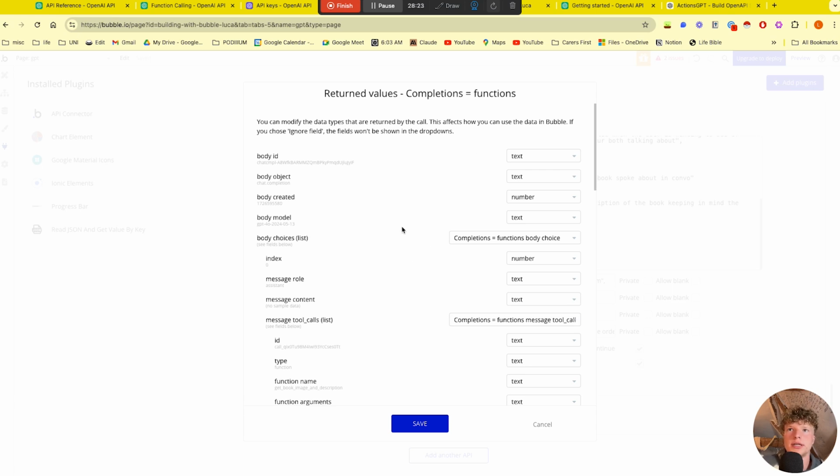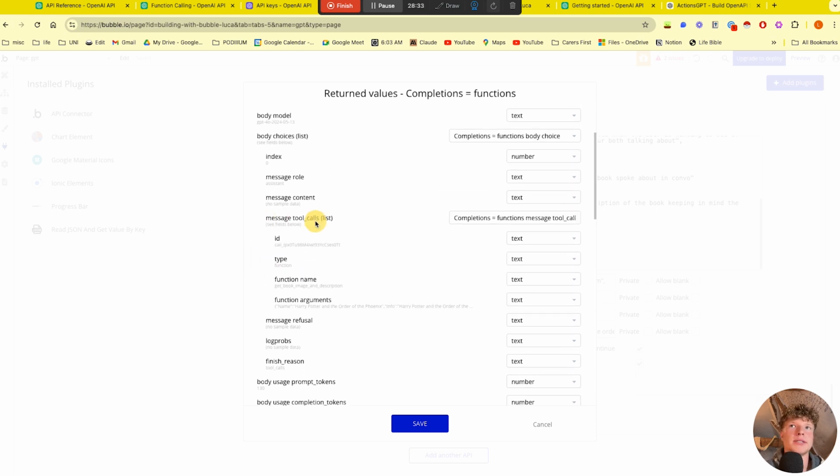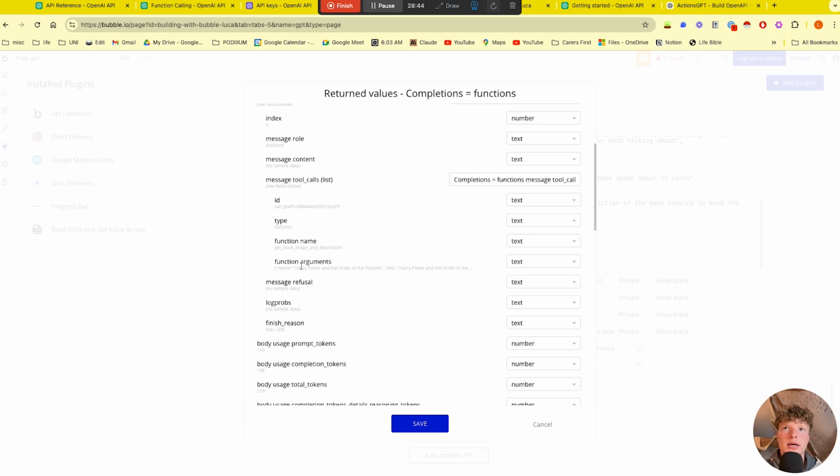So you can see, instead of a message content, we've actually got our message tool calls list that's come through, because we've said in our user content a book title. You can see it's come up with our function's arguments: Harry Potter and the Order of the Phoenix, info.